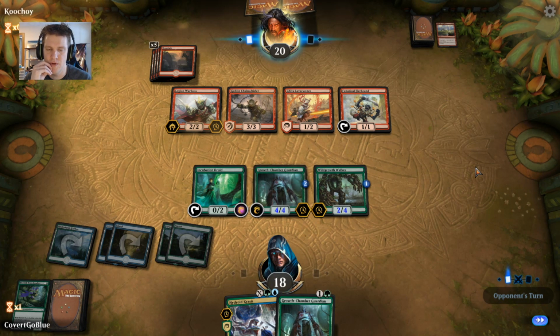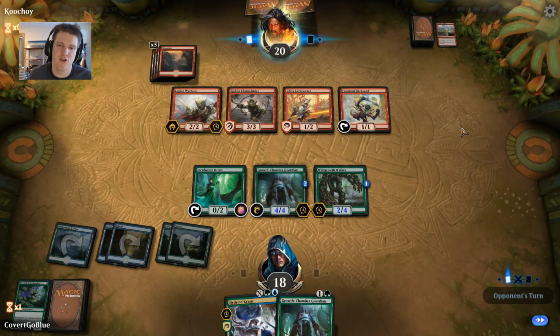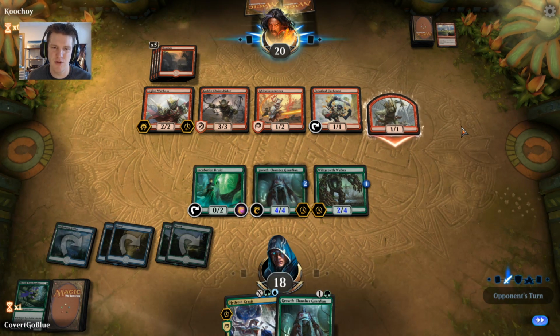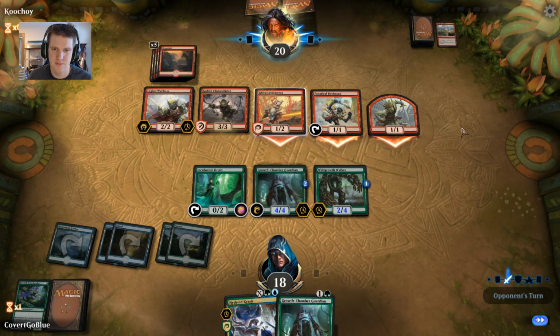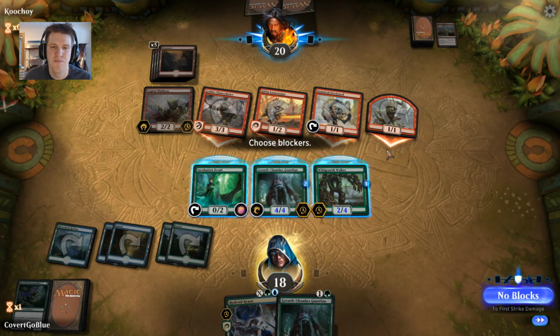Now let's see how the opponent wants to play this turn. The question is usually, did they draw a lightning bolt? Some way to deal direct damage to make their attacks, especially with a card like Chain Whirler, better. Whoa. Okay, what's going on? There might be another Chain Whirler.